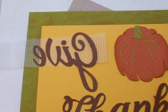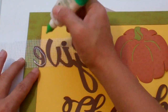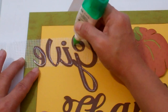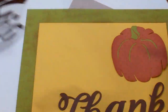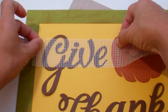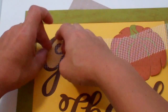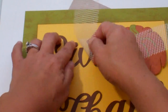And I'm just going to use my Tombow Multi liquid glue and just do this as quick as you can, because this glue, when it dries, becomes repositionable. So you don't want to be too, as I call it, persnickety here. And so now we can lay it down, glue it down, and then just slowly remove it. If you do it too fast, the letters will come up.